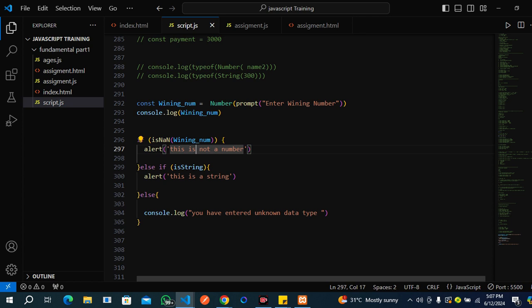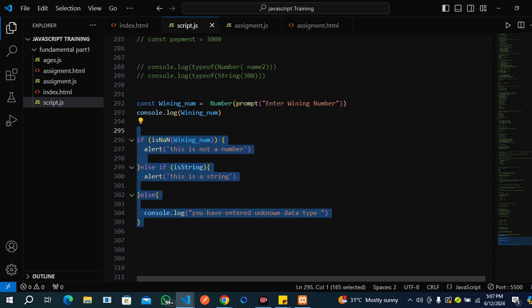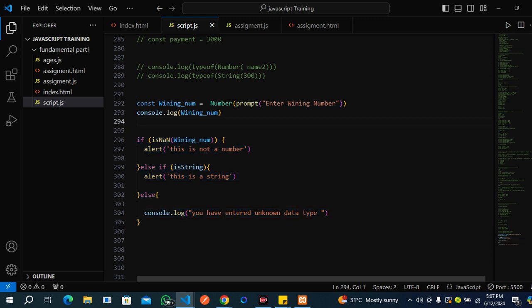Which input do I want? Is it on the string, the prompts? If I put in a number here, which line of code will run? If you put a number, the first line of code will run. Are you sure? Yes, sir. Look at that line of code and explain that first line of code to me.